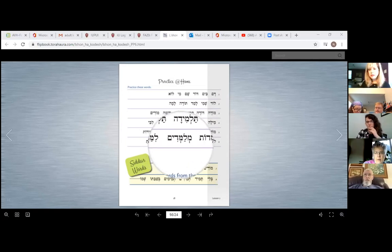I also have a question. When the shva is at the beginning of the word, earlier you talked about how it could be blended or not blended. I'm just learning that for the first time. That's why I'm here, to get some of those little details. Is that only true when it's the first letter of the word? Yes. Exactly. It's only at the very beginning, when it is the first.